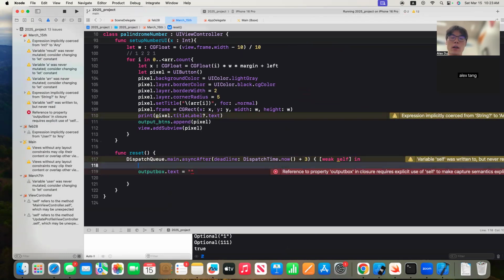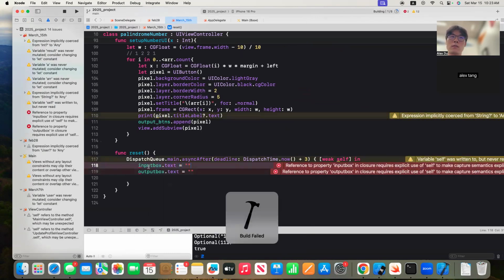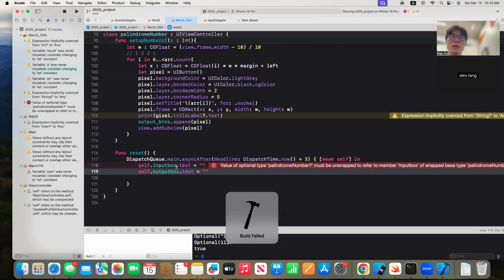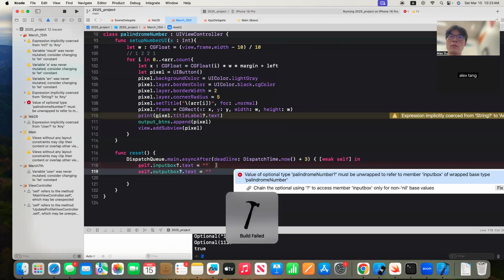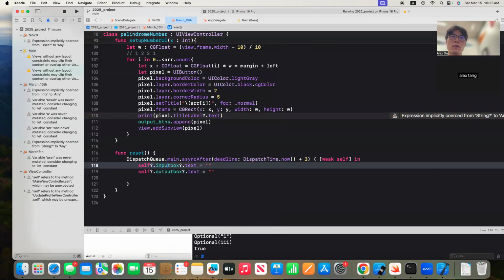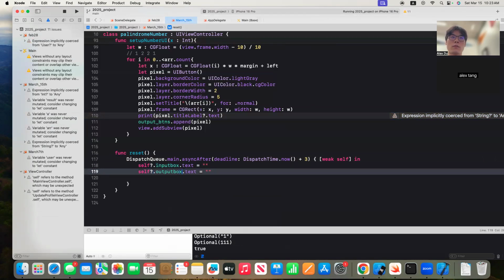So I have the input box's text is going to be nil. Do I have to? Yes, I think I have to use this self. And then right here is supposed to be a question mark. Still no. Input box of text. Oh, there we go. I don't have to use this.